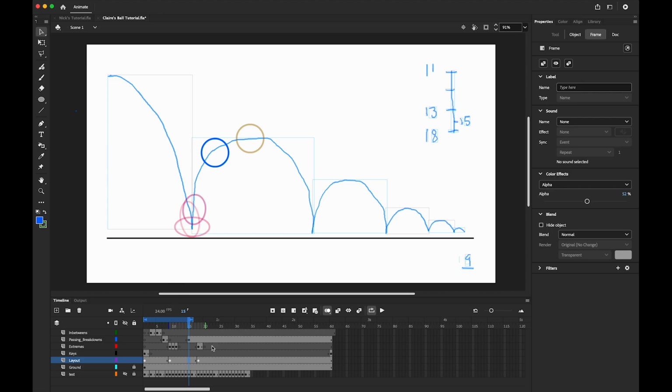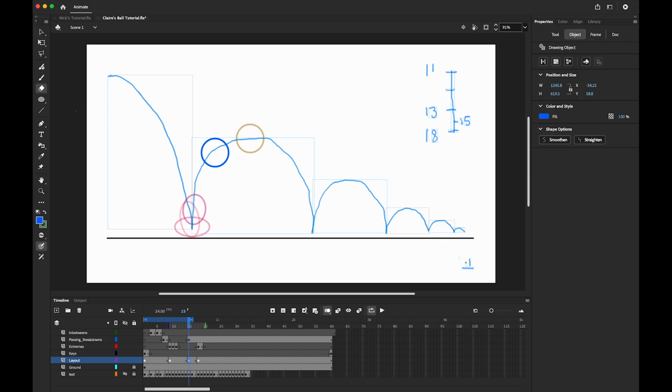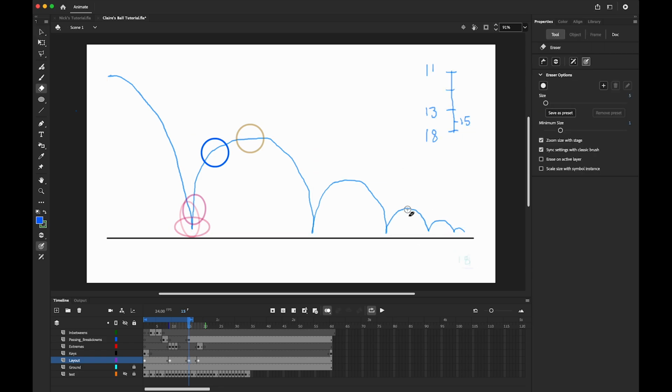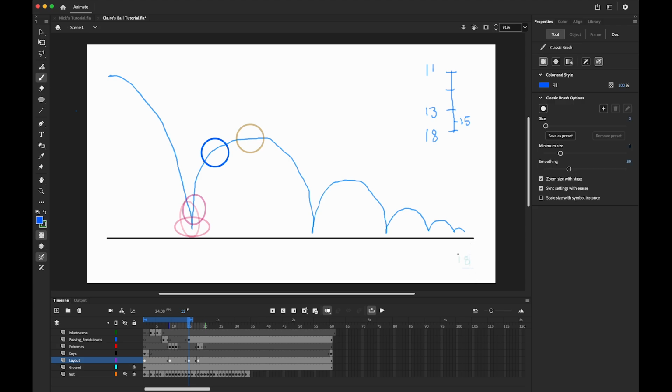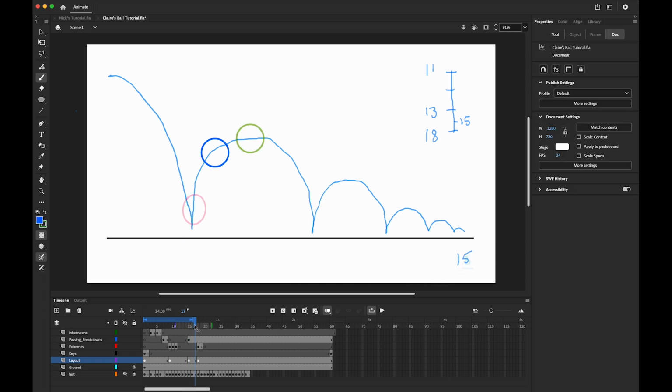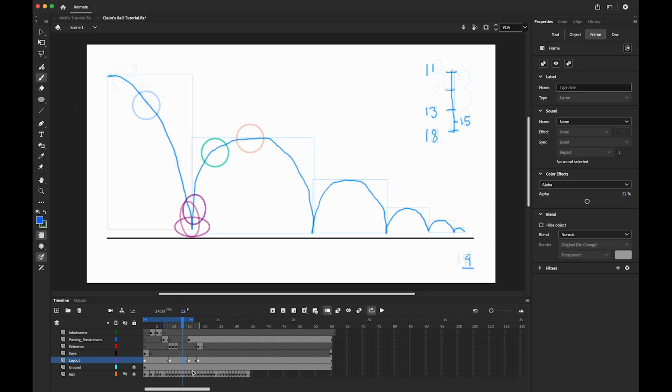So I'm going to insert a keyframe there, just to rub my number in now, because all my numbering is all messed up now. That's drawing number 15. 18, that's correct. Let's put drawing number 13 there.